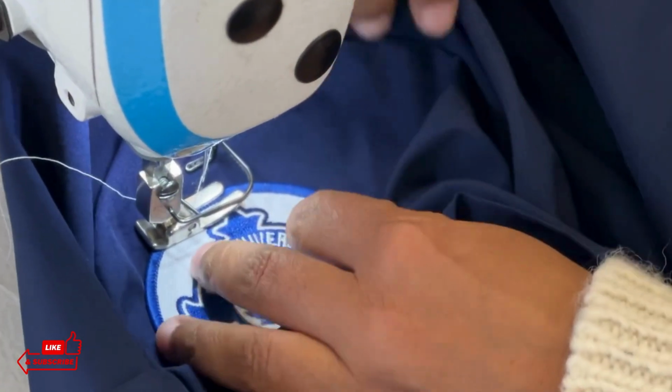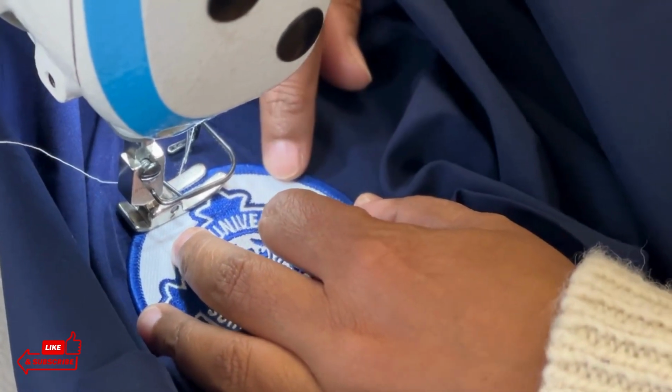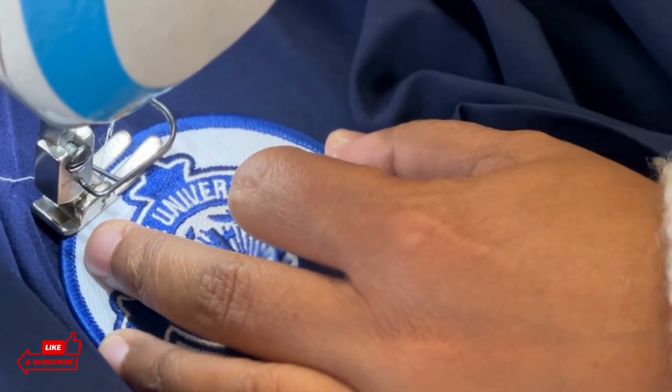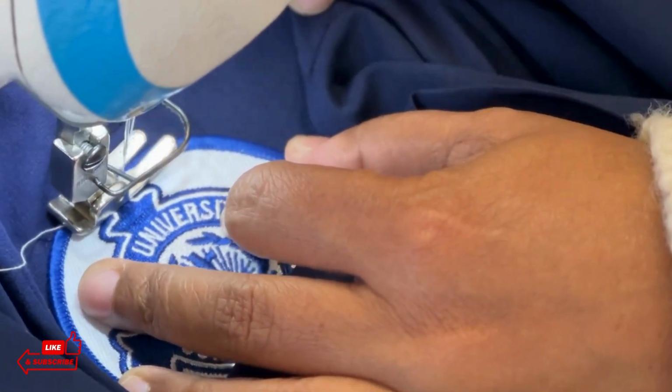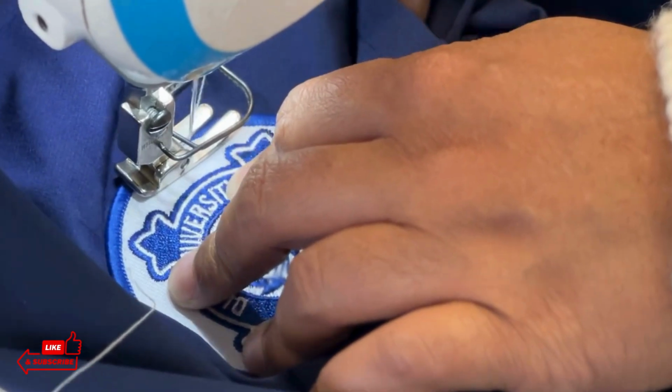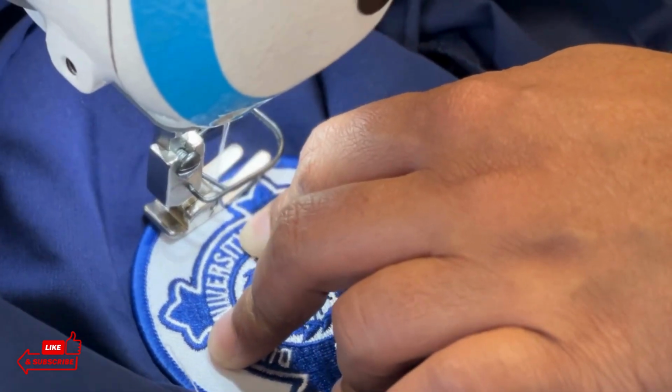Now I'm going to stitch it. So it's slightly stuck to it just to make sure that it doesn't move. I'm going to shift it as I go, slowly.